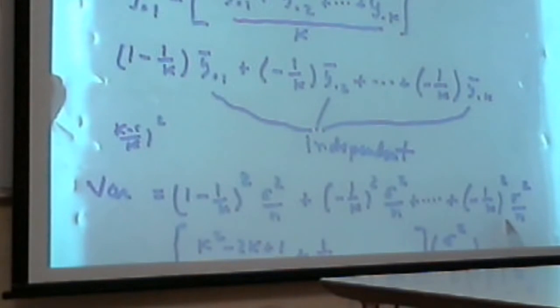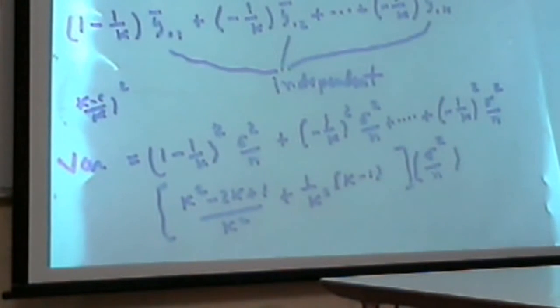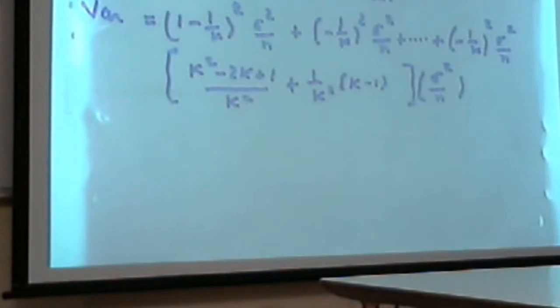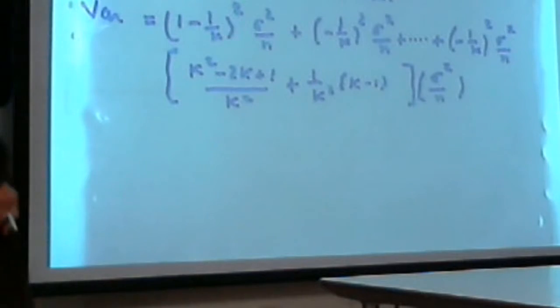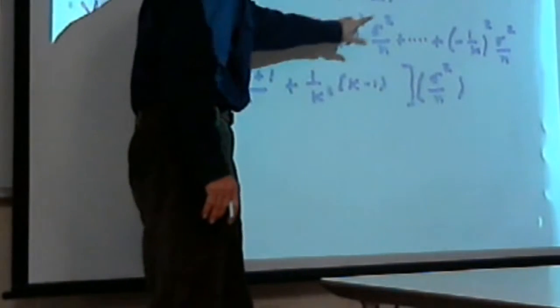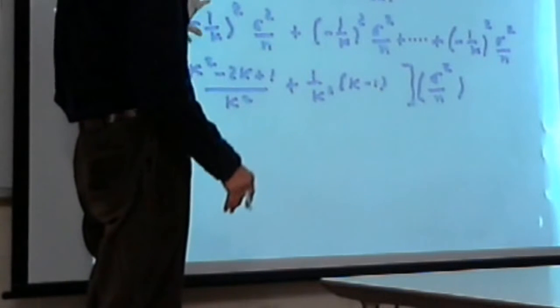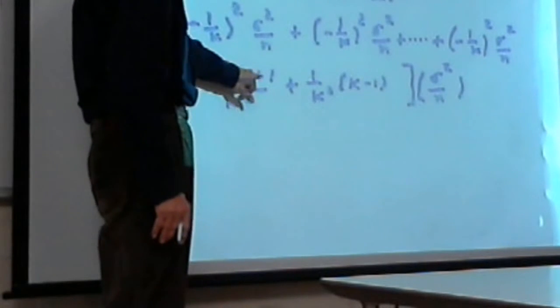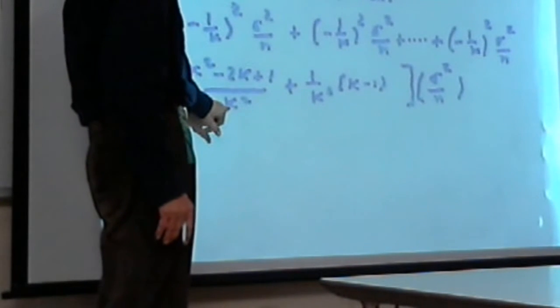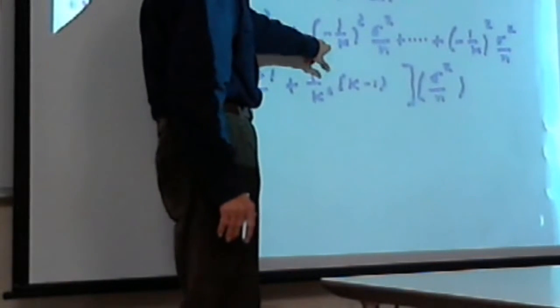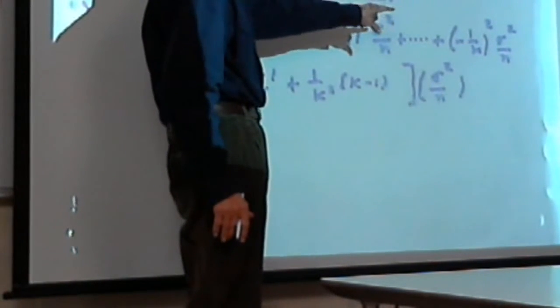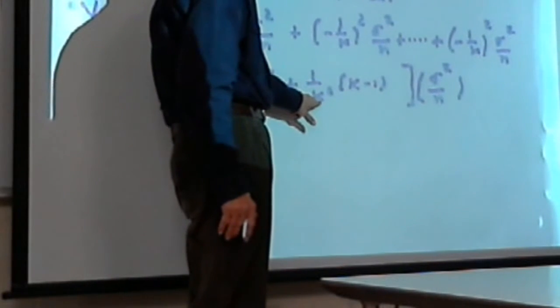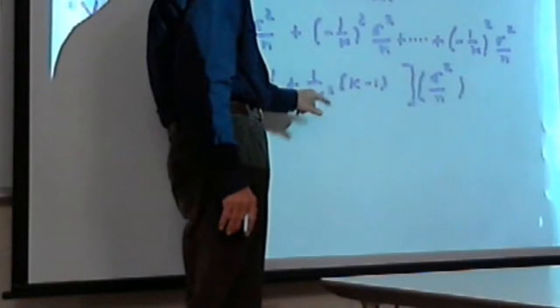So are all the rest of them. So I'll just collect them all together and see I have k minus 1 of those. So I'm squaring the coefficients in there. Now I'm just doing some algebra. So this thing is k minus 1 over k squared. I square that, it's k minus 1 squared over k squared. Then I get a 1 over k squared. In fact, each of these coefficients is a 1 over k squared. So I collect them all together by saying I have k minus 1 of those 1 over k squares.